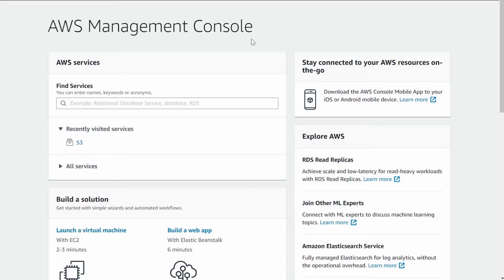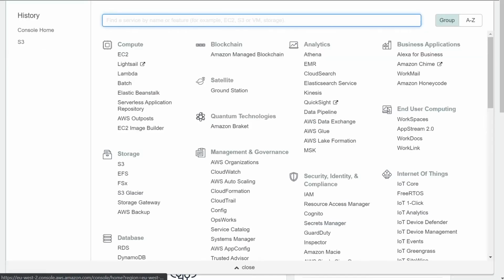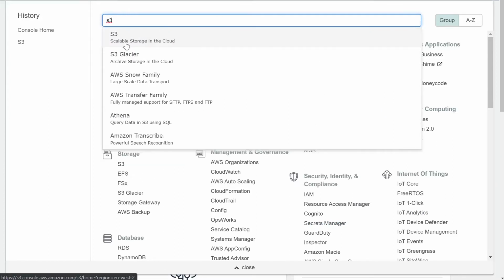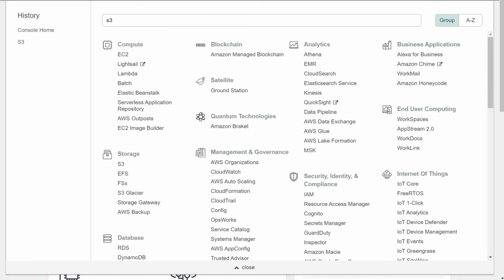Okay, so welcome to AWS, the management console. You can't see this on mine because I've hidden my username, but if you go over to services, you can type in S3. This should bring up the scalable storage in the cloud. We're going to use the S3 service to store our media and static files and have the AWS service serve our media and static files to our Django project. And this can be done in a development environment. So let's go ahead and set up S3.